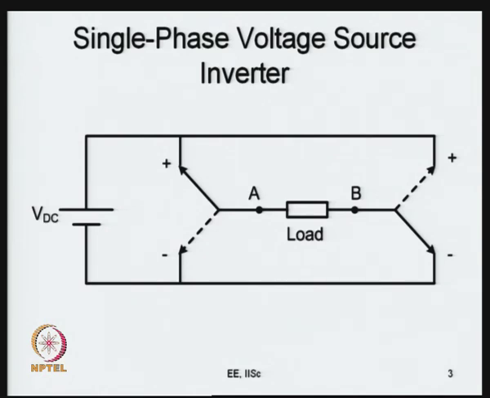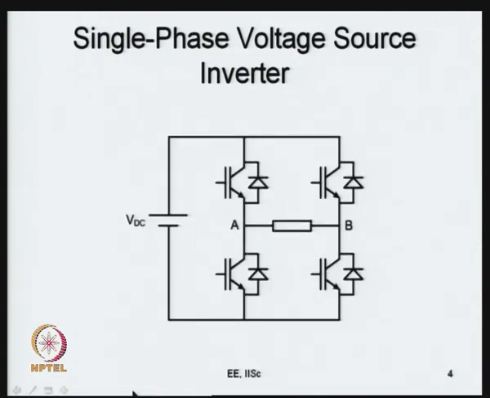Once again, if you go through the basics, this is a voltage source inverter, a single phase voltage source inverter. There is a load, and the load has 2 terminals and is presumed to be inductive. Therefore, every terminal is connected to a pole, and there is a single pole double throw switch. There are 2 single pole double throw switches as we know, and these are realized using these kinds of transistors.